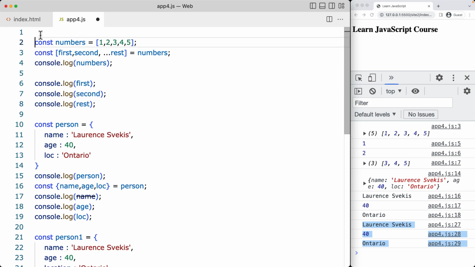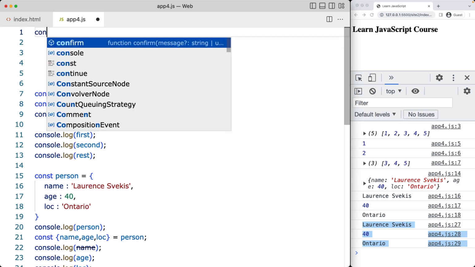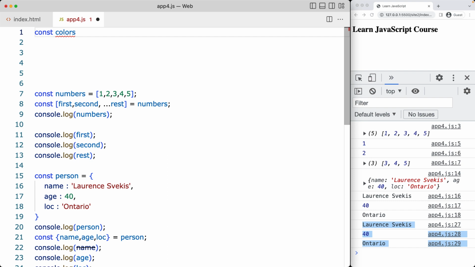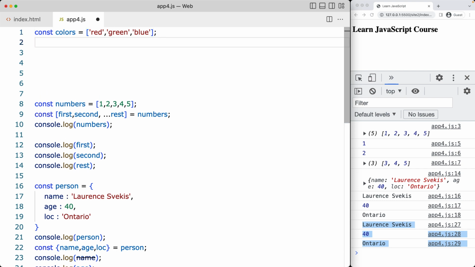Let's also try one more example here. So just do one more here in the beginning where we've got a bunch of colors within an array. So let's create the array. So the first color is red. Then we've got a value of green. And then let's do a value of blue. And then do a deconstruction of those colors. So again, as we just saw before, that we're assigning it to the colors array. And then the deconstruction values are going to be red and green and blue.